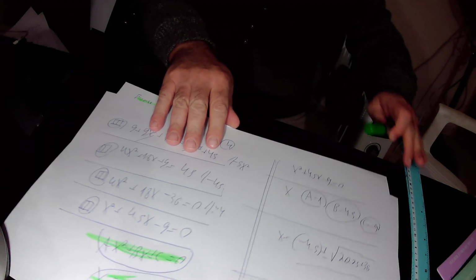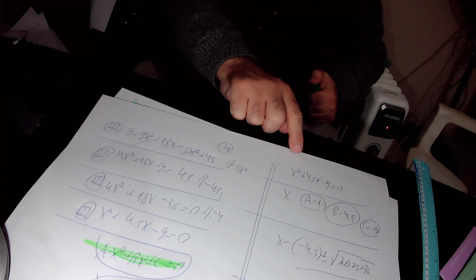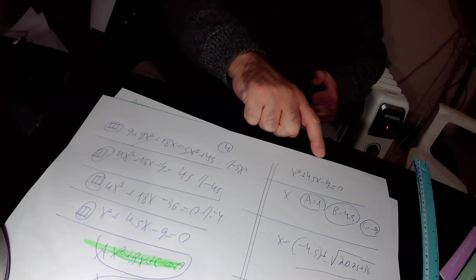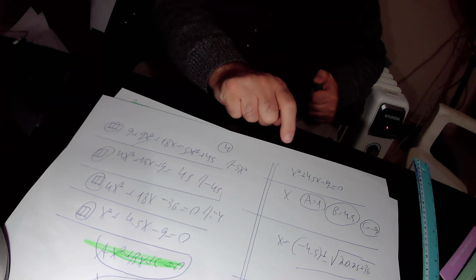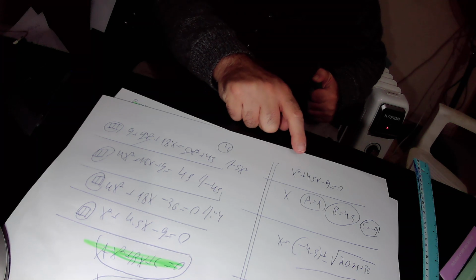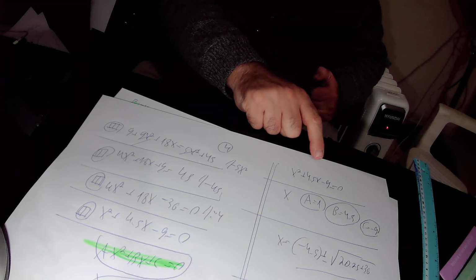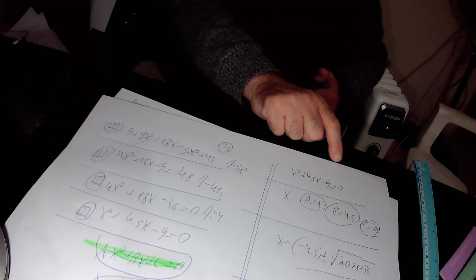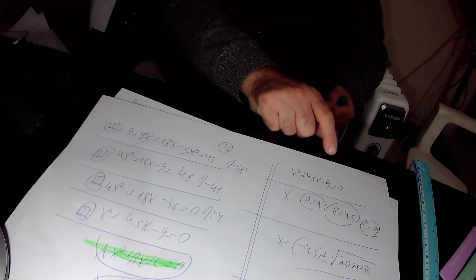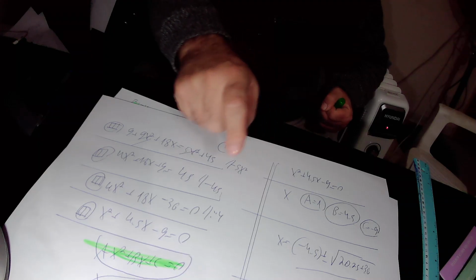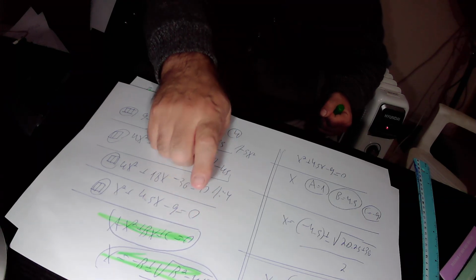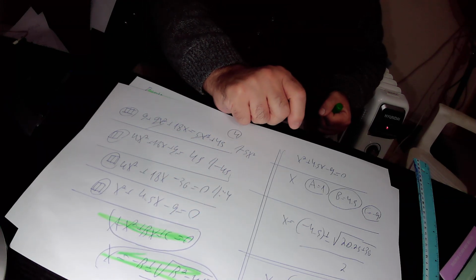In our specific quadratic equation, x squared plus 4.5x minus 9 equals 0, the variable that we are looking for is x. The coefficient a of this equation is 1, the coefficient b is 4.5, and the coefficient c is minus 9. So the only thing left to do is to put the data of our specific quadratic equation inside the general formula for x. In this way, we find the values of x.